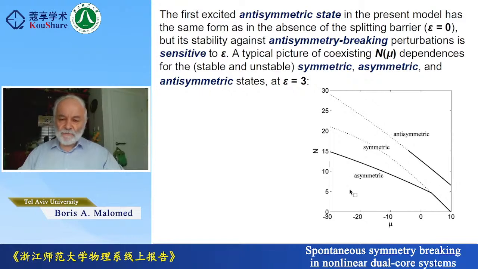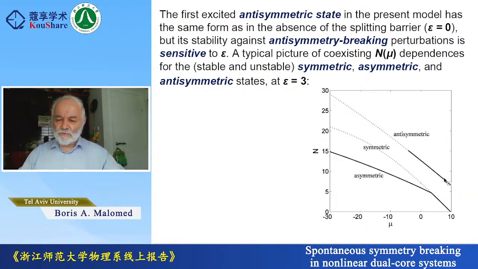The plot shows the dependence between the chemical potential, in other words, the eigenvalue of the energy for this first excited state, and the total norm. First of all, we see that, of course, this eigenvalue is always higher than the eigenvalue for the ground state, because it's the excited state. And then we see that the line starts from some finite value of n, not from n equal to 0, but if we take smaller values of n, we will have just the extension of this curve, which is not very interesting.